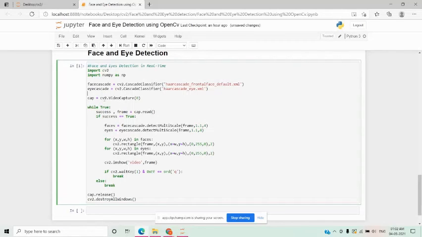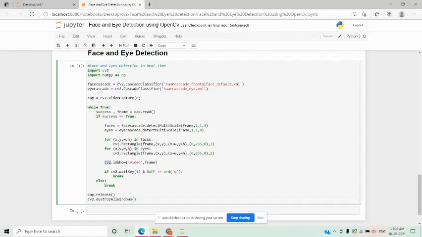Again I have done the same, capturing video using VideoCapture, and while True, success, frame, while success is equal to true. Instead of faces only I have taken eyes also. So it will detectMultiScale on the frame, 1.1, 4, and similar to before I have given x, y, w, h in faces. In each frame it is detecting your face, and in each frame it is detecting your eyes. Similarly, you have to get a rectangle around your face and eyes, so that is why I have given this here.